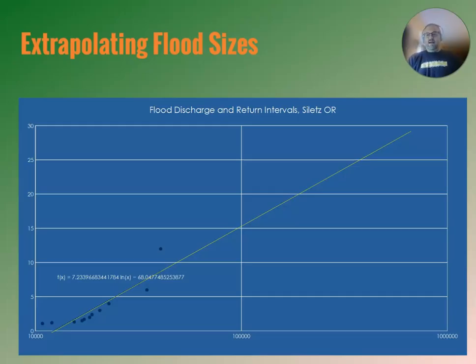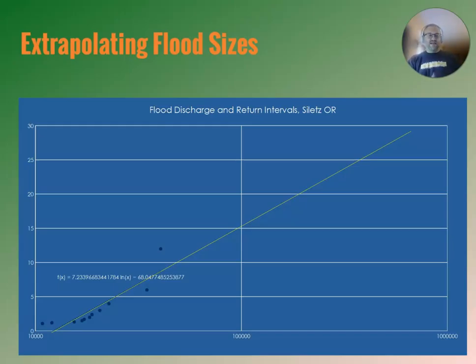So in this case, I plugged this all into Excel where I made this graph, and Excel will calculate the best line going through that data. And so we can get an equation for that line. You can see the equation on the graph there: x equals 7 point some stuff minus 68. So we could use that equation to calculate the exact expected discharge for a given return interval. Or we could simply eyeball it off the chart by extending that line out farther.